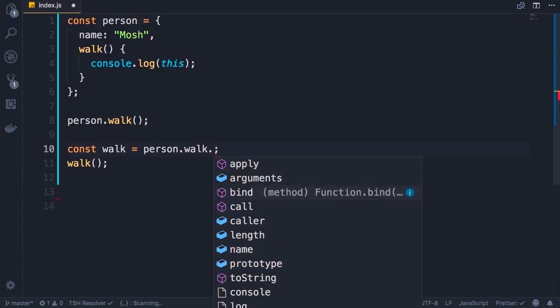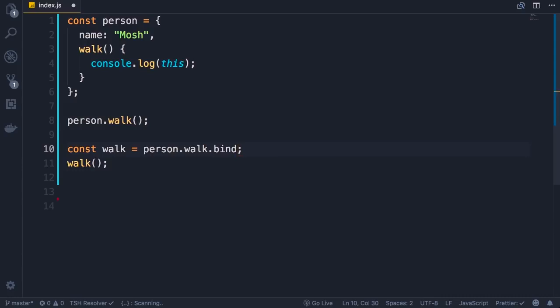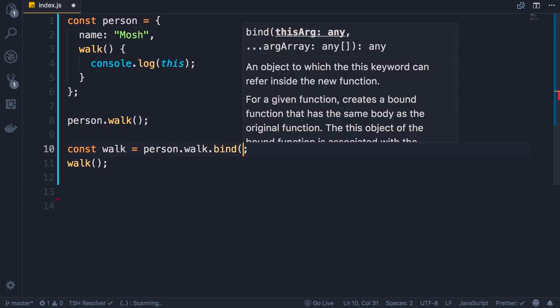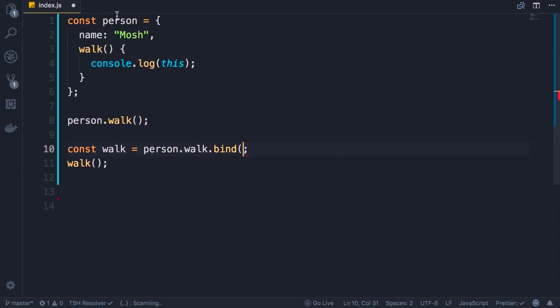We've got this method here, bind, and we can use this method to bind a function to an object. What do I mean by this? So when we call this, note the first argument is called thisArg. What we pass here as an argument will determine the value of this. In this case, if I pass this person object here, the bind method will return a new instance of this walk function and set this to point to this person object. So now when we call this walk function, we will see this person object on the console.